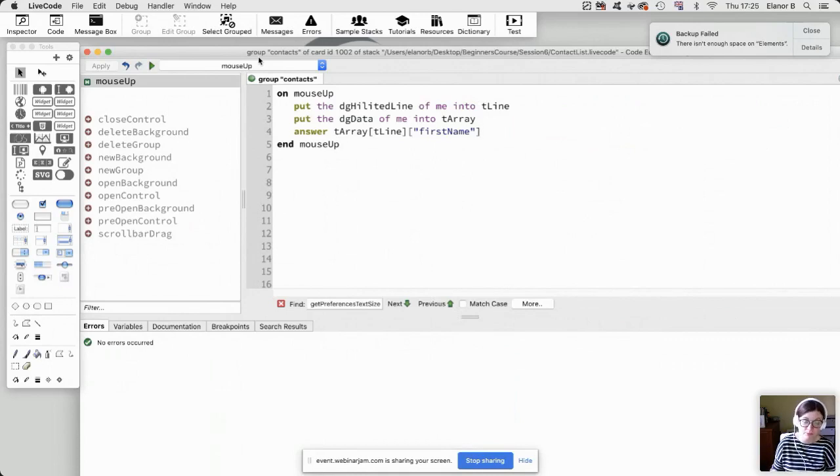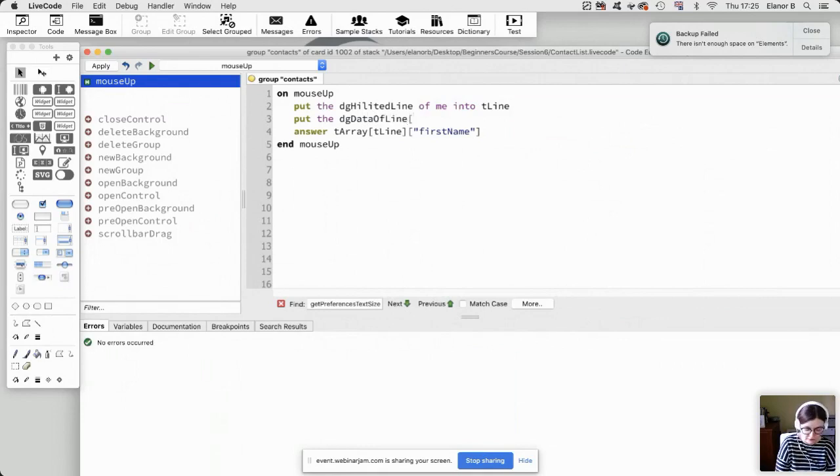It's not huge. But if you do have a very large amount of data, then getting the full DG data might not be the best way to go about it. So instead, we'll still get the DG highlighted line of me. We still want to know which line has been highlighted. But instead, what we will do is we can put the DG data of line.